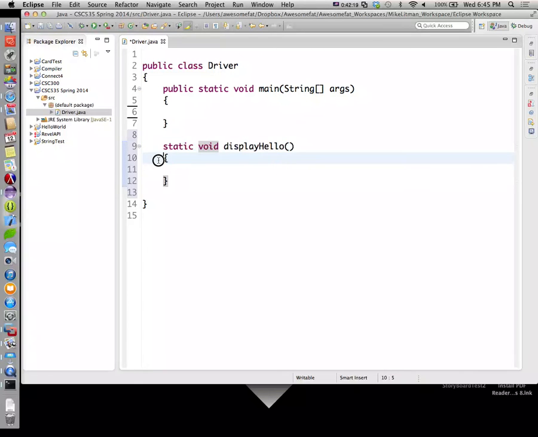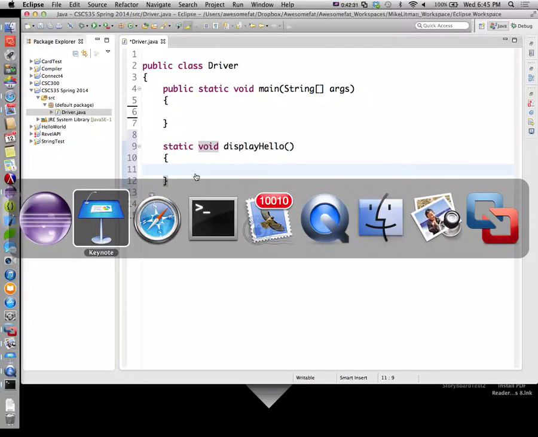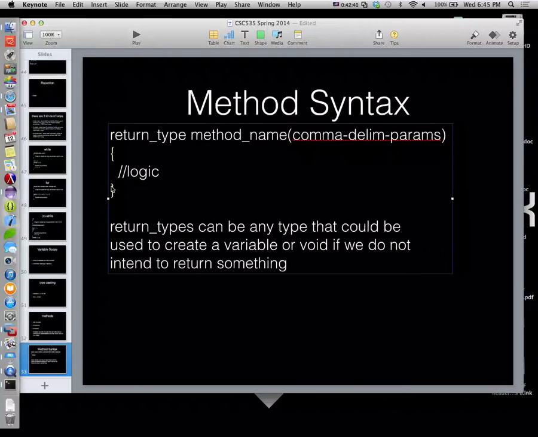And then, of course, opening curly brace, closing curly brace. And the opening and closing curly braces are 100% required for methods. They're not optional like if statements and loops. But like I told you, if you just always put the curly braces, except when you do else ifs, life will be easy. At least easier.